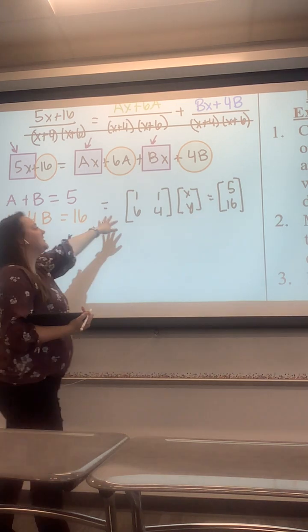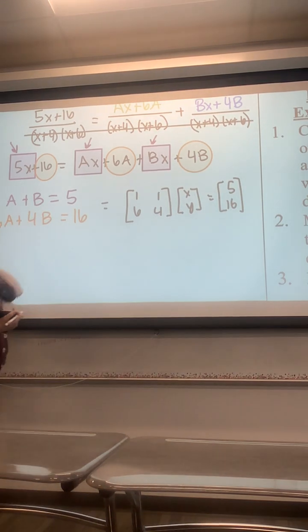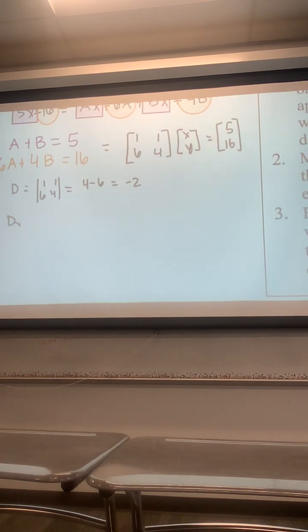Okay. So this is our matrix or our system of equations, right? And if you want to use Cramer's rule to solve it, that's fine. We can do that. So the determinant, first of all, of 1, 1, 6, 4 would be 4 minus 6, which would be negative 2. Yeah? Do I need to slow down on that, or are you guys okay? Okay. And then the determinant with respect to x, we would ditch this column and put in our 5 and 16 and leave our y column, or b in this case, and do 5 times 4 minus 16 times 1. And 5 times 4 is 20, minus 16 is 4.